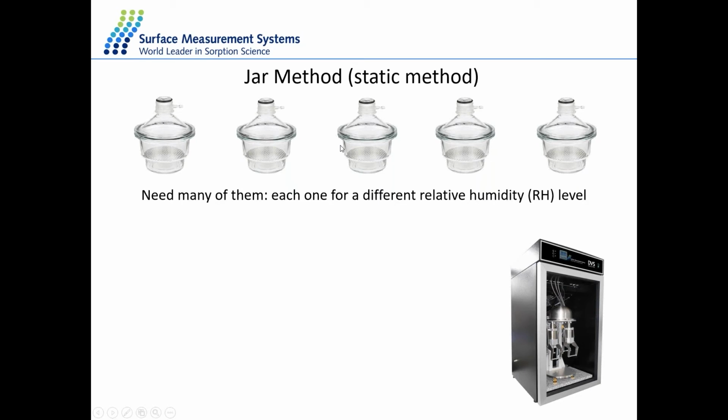Each saturated solution will generate a specific level of relative humidity or partial pressure that will basically create a conditioning inside the desiccator. So what you will do is record an initial mass of the sample, put the sample inside the desiccator, wait a couple of days, remove the sample, read the mass of the sample, put it back in. Repeat the process until the mass recorded by each desiccator basically is constant. In that way, the sample has reached equilibrium at each stage, and I can consider each dot, each part of the absorption, as one of the desiccator conditions.